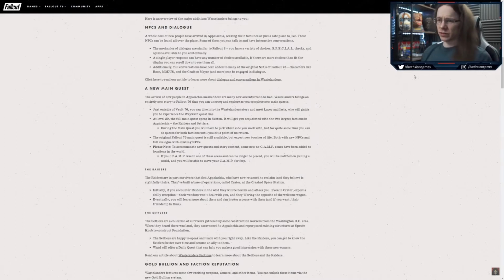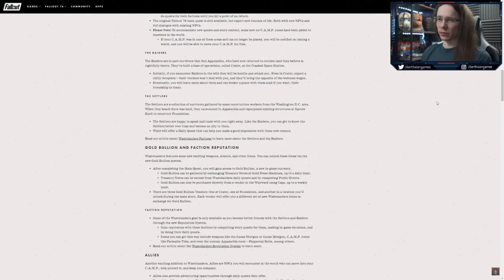So, the original Fallout 76 main quest is still available, but expect new touches of life, both with new NPCs and full dialogue with existing NPCs. Please note, to accommodate new quest and story content, some new no-camp zones have been added to locations in the world. If your camp was in one of those areas and can no longer be placed, you will be notified on joining a world, and you will be able to move your camp for free. Big mouthful, this. Trying to go through it reasonably quickly rather than being here all day.